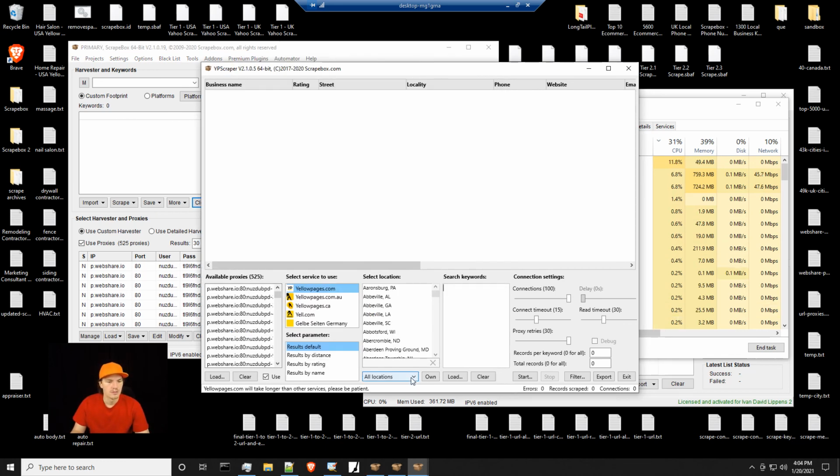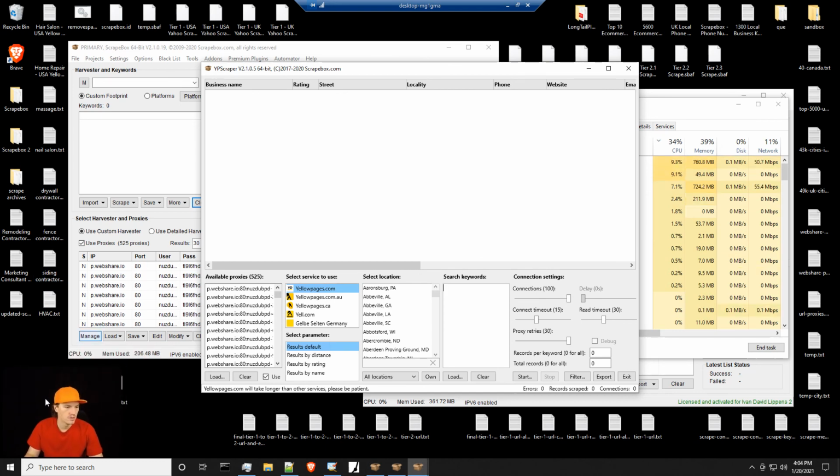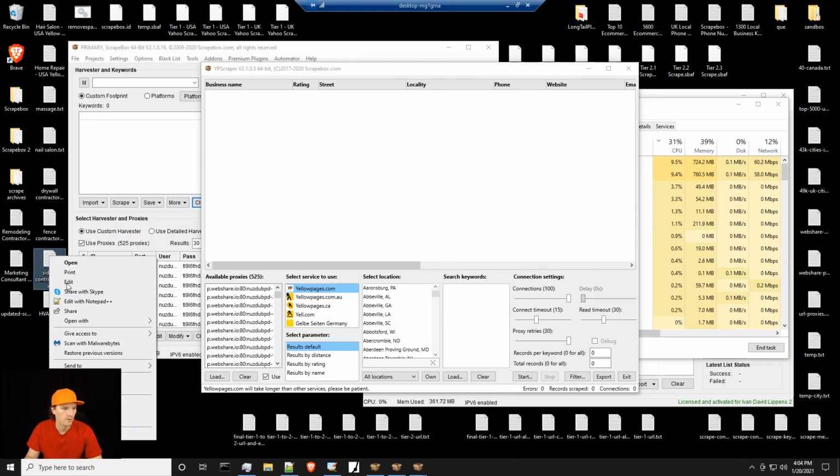But anyways, mostly all locations. And if you do custom locations, you want to make sure you use a ton of keywords. With all locations, you're just going to use one keyword, ideally. And in some cases, there are some niches that you may not hear about that often. Like I never really heard of siding contractors all that frequently, at least.